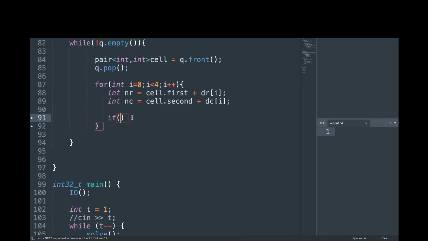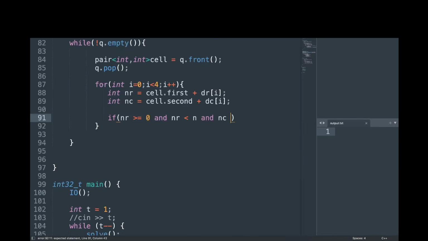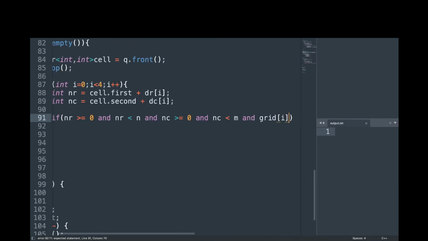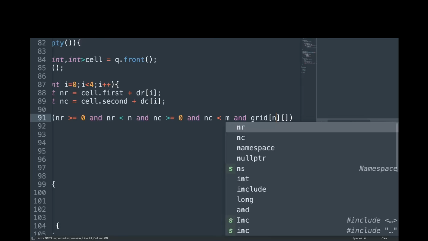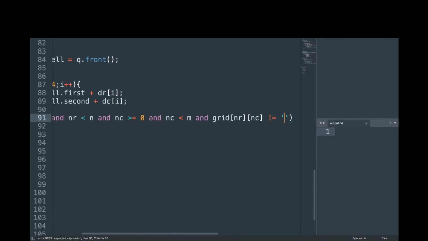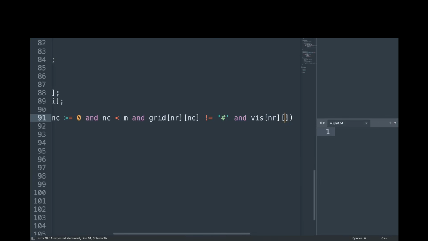Okay, so if this new cell is valid, first you have to check if it is a boundary. If nr is greater than or equal to 0, and nr is less than n, and nc is greater than or equal to 0, and nc is less than m, and grid is not equal to hash, and it is not visited, right?